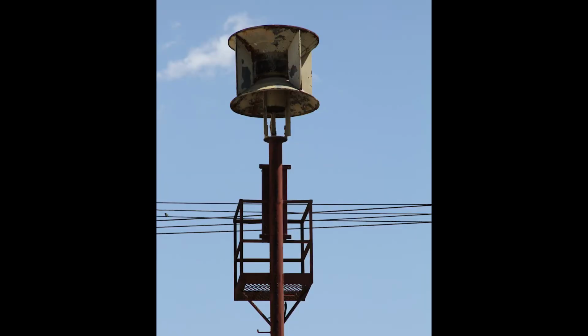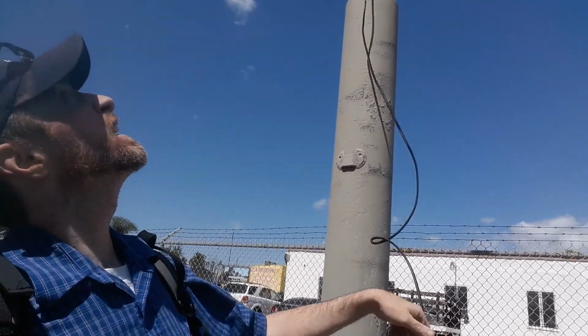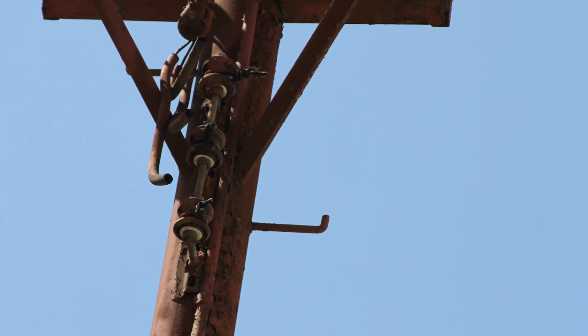So from that Model 7 that we saw there at the swap meet, I went back to Vernon. I walked all the way down Vernon west until I got to a street called Avalon. And here on the corner of 48th and Avalon is our final siren, an SD10. Just like all the others, this one is not hooked up. As a matter of fact, I don't even see a phone line going to it. Here's the phone line connection that is going up to the siren there. Yeah, it's totally disconnected. The phone line's not gonna work. And I took a picture, there's no power going to it. So unless they come back and fix this phone line and add power, this one's not gonna be running anytime soon.